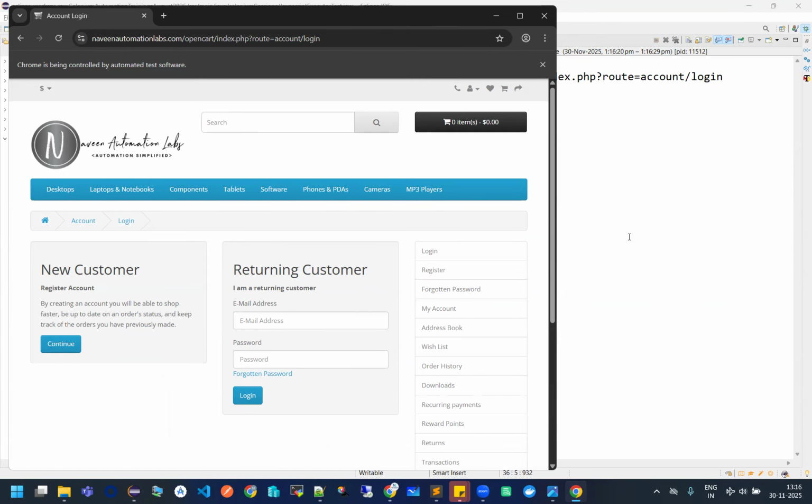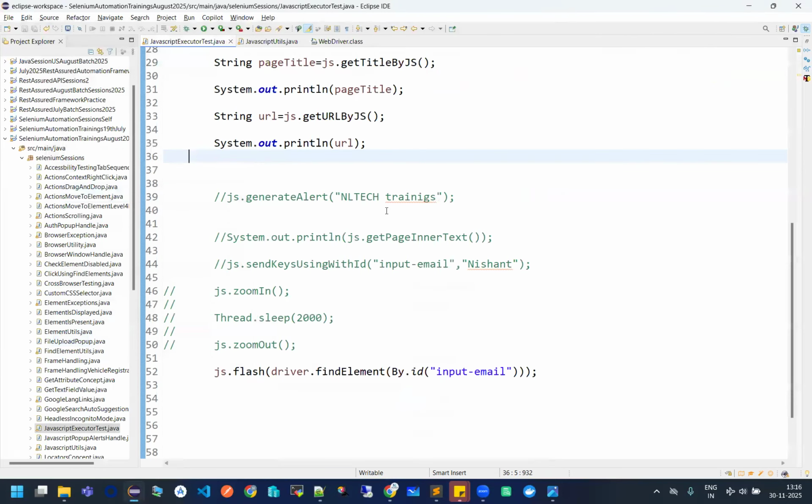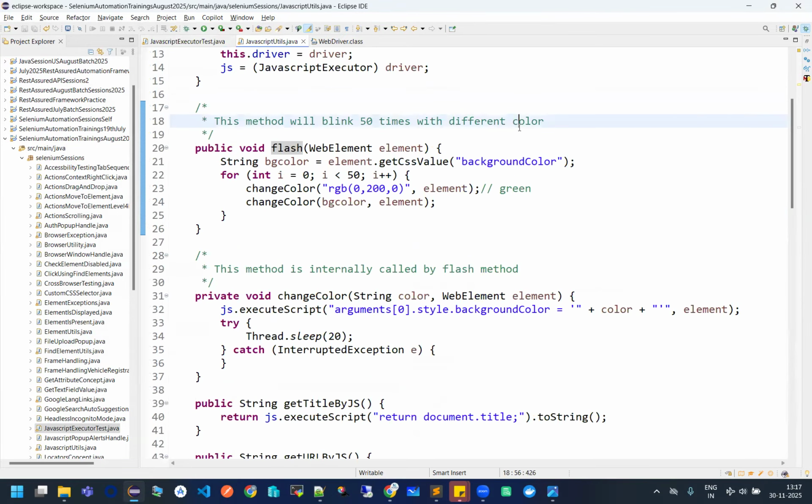And then if you really want to enter something on this particular element, you can enter. It's a very good approach when you really want to show something in your demo to your client or your manager. They'll be super impressed because this is just a single utility you have to use. And every time you really want to enter some text, just blink it. That's it. Got it? So this is the exact utility we will be using in our framework also. Fine. Any questions still here?